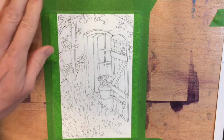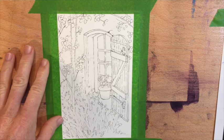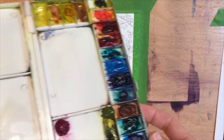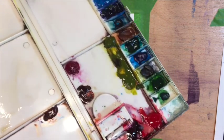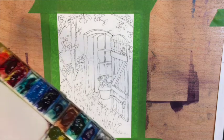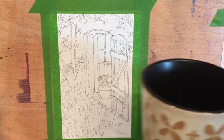So today I've already done the little sketch here, and I'm going to be adding the watercolor. This is my travel watercolor set that I have here, and it works quite well for all watercolor needs. It's a neat little set that has a little thumb part in here. Now unfortunately I've added some of my colors in here, so I can't really use it this way. And it's just a nice little set. So that's what I'll be using. And here we go, we're gonna have some fun. So grab some coffee or some tea and get ready to learn about art.